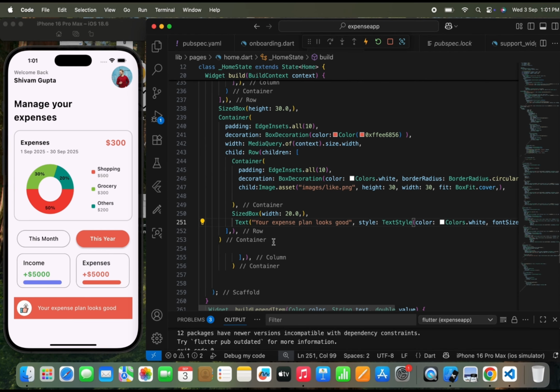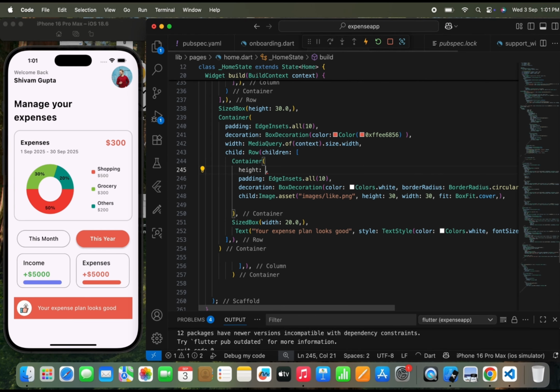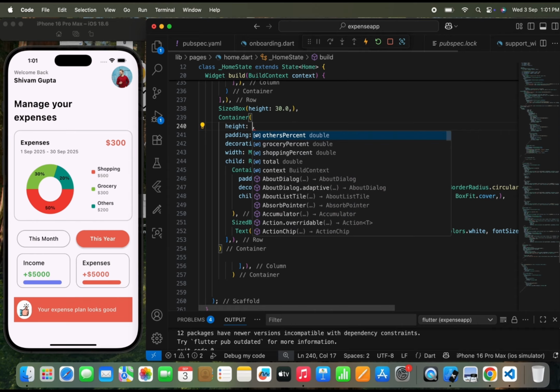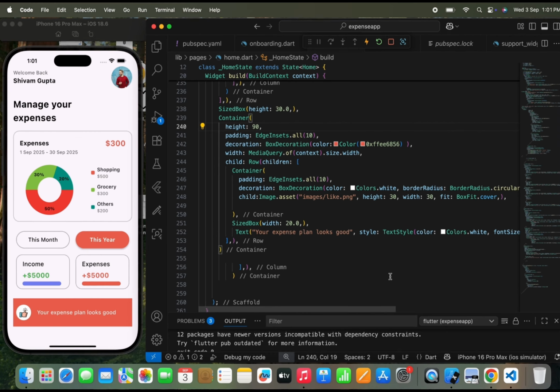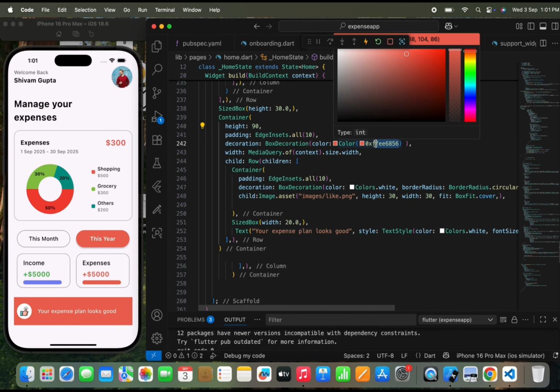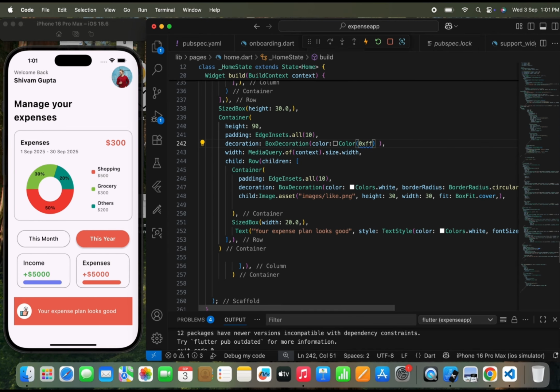And then I need to just pass the height. Let's pass the height up to 90, which will be too much, so let's decrease it down to 60. Okay, yeah, 60 is okay. We can just do one thing. We can just pass the height over here, not over here. Yeah, so 90 is enough. We can just maintain the color. So the color that we are going to use is D9D9D6. Okay, so we are not going to use that much dark color, so the light color will look really great.